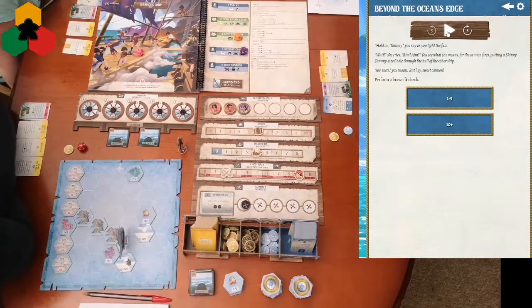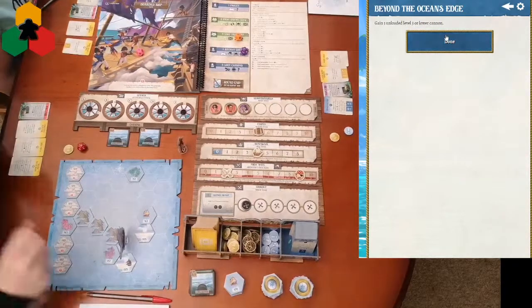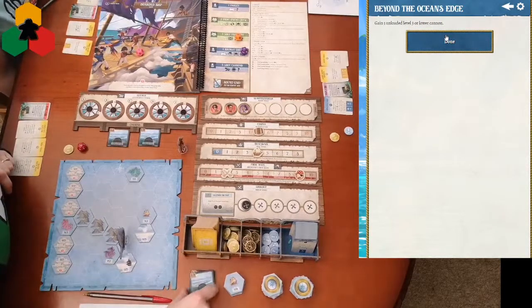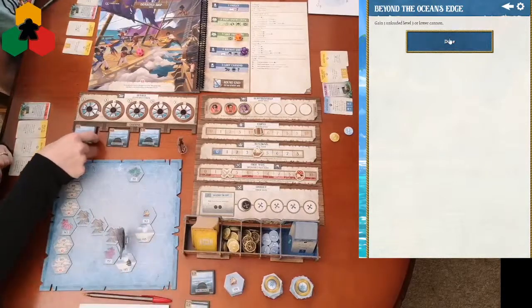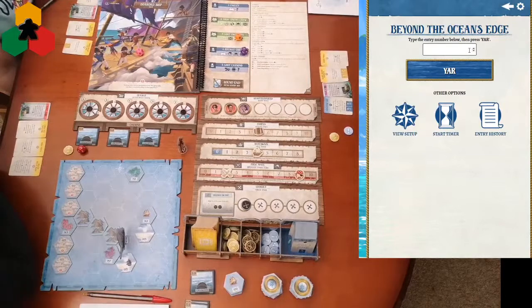Alright then, so what have we got for brawn wise? Brawn is 1. So that's 12. Yeah. Oh, 10 plus, that'll do. Excellent. Gain 1 unloaded level 3 or lower cannon. Yeah, let's get level 3. Damn, yes. There you go, it's always good for the big cannon.